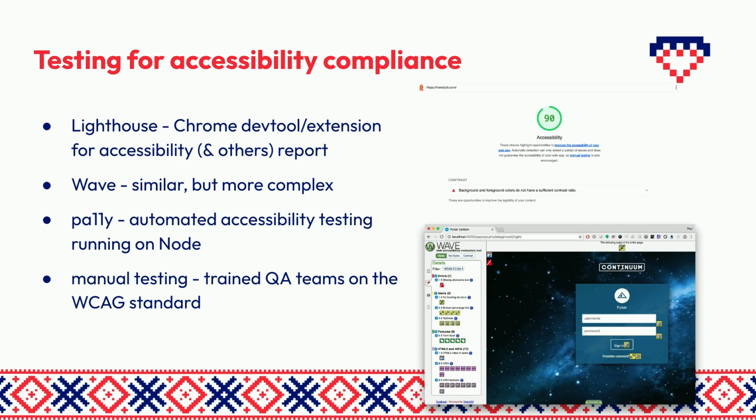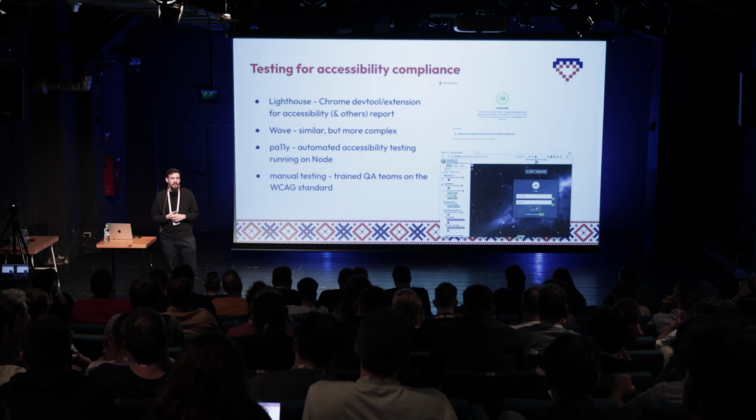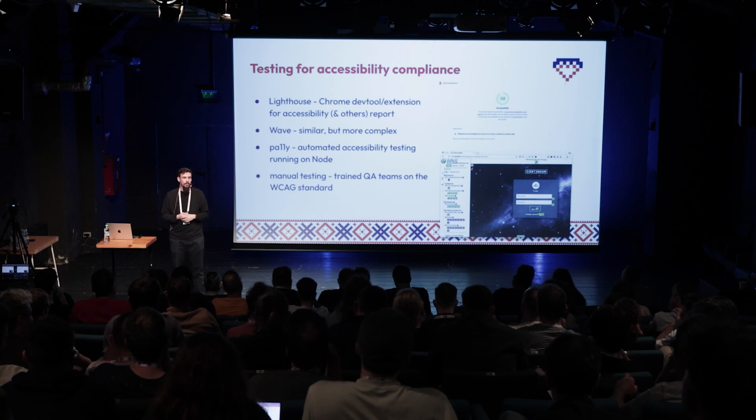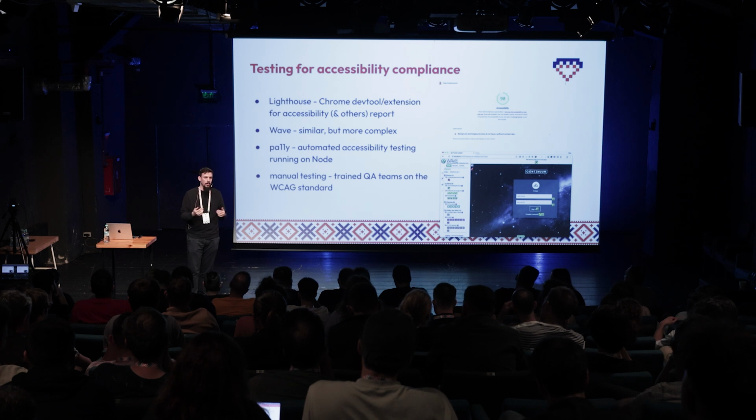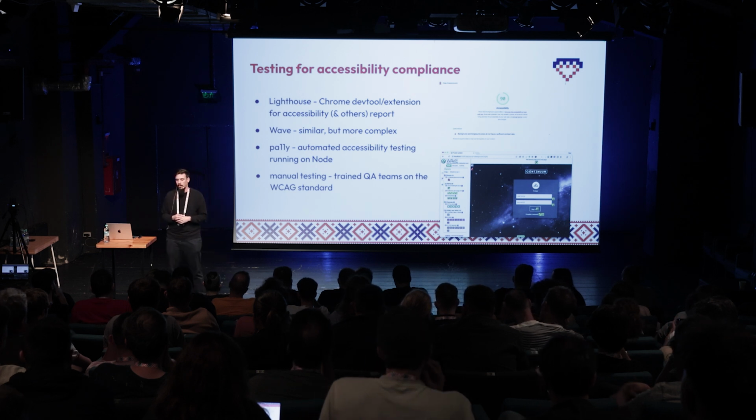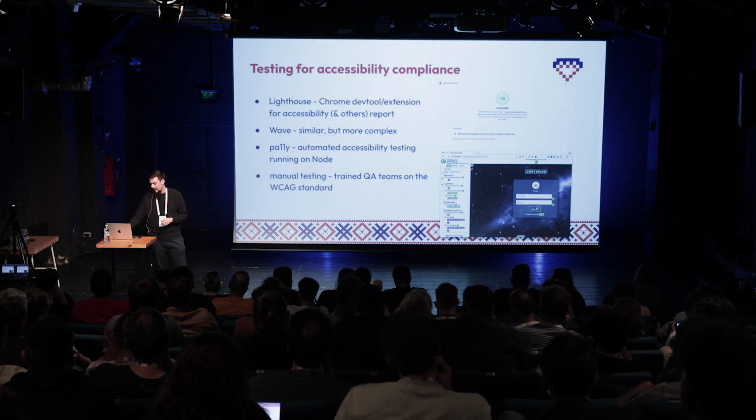Besides gems, there are also other tools that you can use to test if your website is accessible. The most popular one is Lighthouse, and on the right side I have a screenshot from Friendly.rb's website, which has a great accessibility score of 90. We also have Wave, which is similar but a little bit more complex, and of course there are others that you can add into your CI/CD pipeline. And most importantly, you should also do a little bit of manual testing, to make sure that things are actually possible by going through them manually.